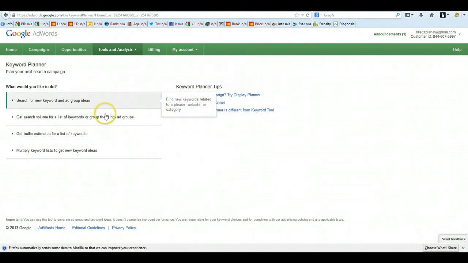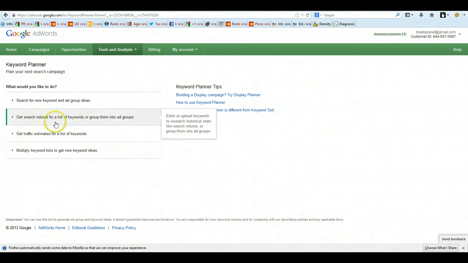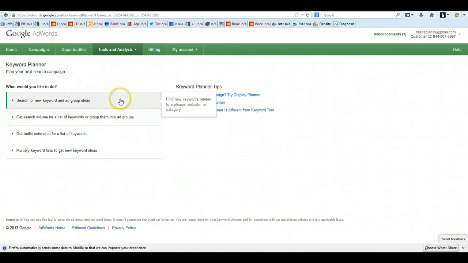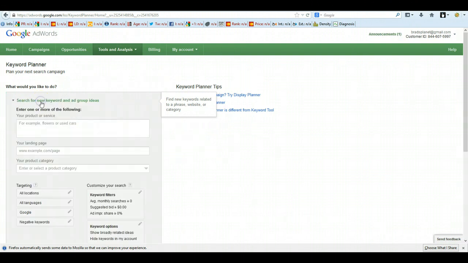Now, if you have the Keyword Snatcher tool I've been using, you can click this box and upload a CSV file, which is basically just like a Microsoft Excel form or Word file saved as a CSV file, okay? This would be able to get you more keywords for what you're searching for. But in the free version, you're going to click on this top one and just type in basically a starting keyword that you want to go for your niche.